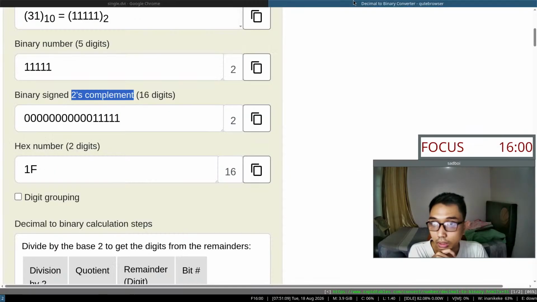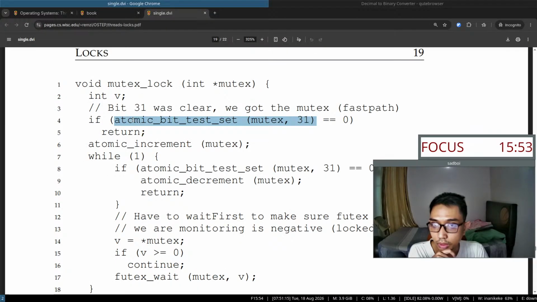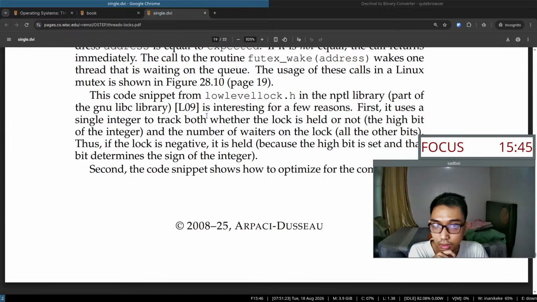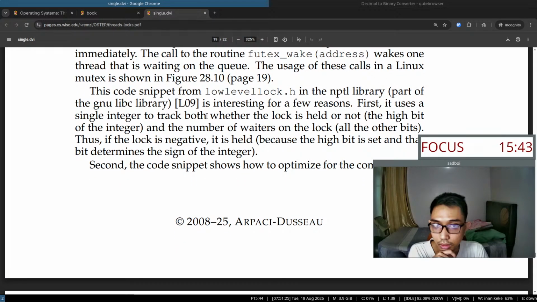If this is returning 0, does that mean the lock is held or not? Right? Whether the lock is held or not.